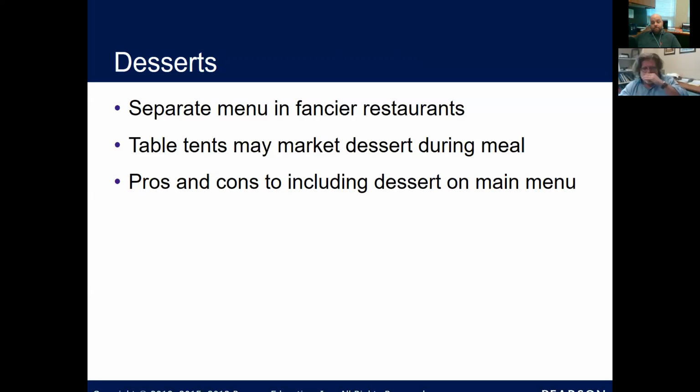There are benefits and costs to putting the dessert menu on the main menu. If you put it on there, people are going to see it. On the downside, people typically will not decide whether they're going to order dessert until after they eat. So if the only place you have the dessert items is on the main menu, they're going to opt not to have it. If after their meal you present them with the dessert menu, then maybe that will encourage them to order. So there are pluses and minuses, and you probably should have a separate dessert menu, because you don't want to bring out the main menu again just to show the dessert page.